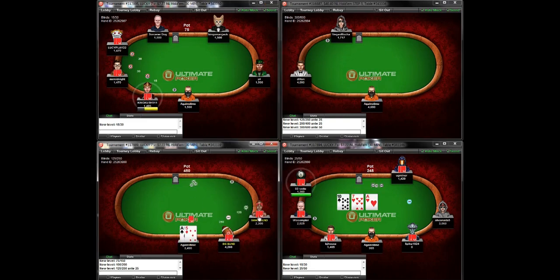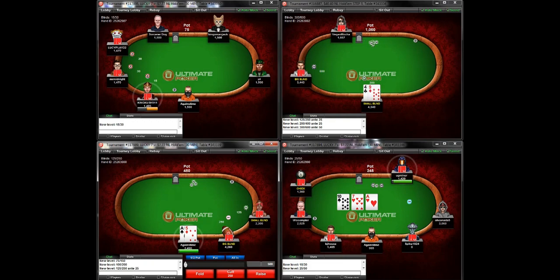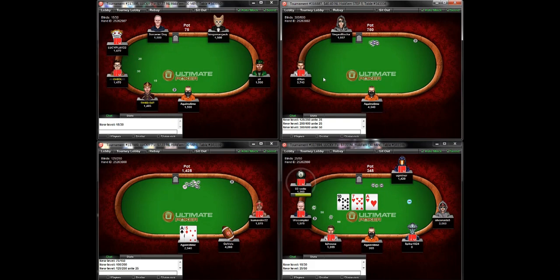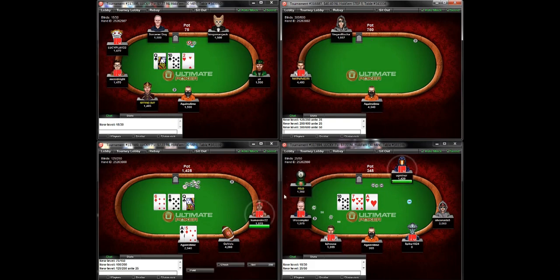I think against regs like this, if it's 15 blinds or less, you're really not looking to do much other than shove or fold in a heads-up situation. Here we'll just let this go. This is a spot where you could sometimes go any 2.